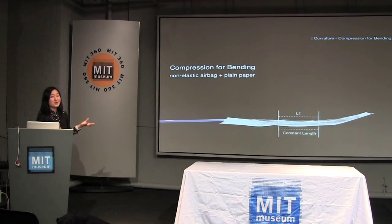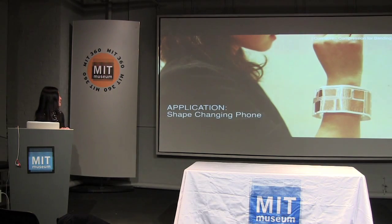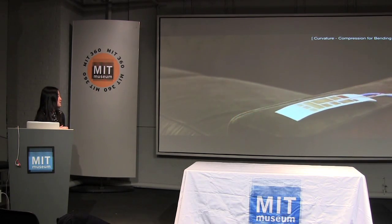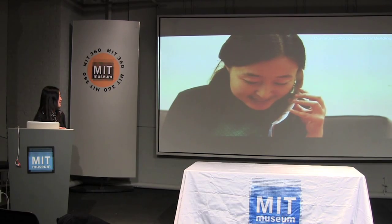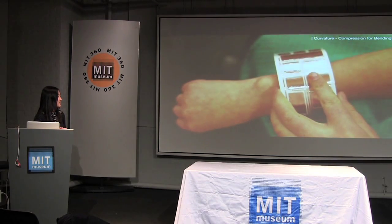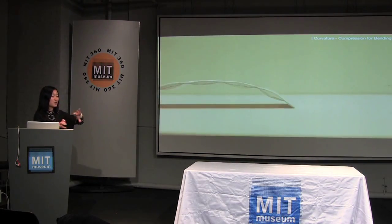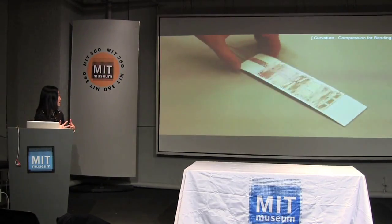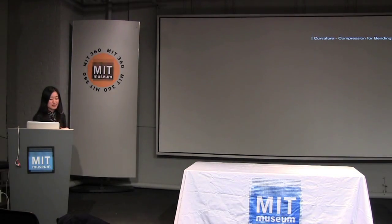Here's another case: a phone that can transform to interact with you. When a phone call comes, it will deform its own body to alert you — hey, there's a phone call. Then you pick it up, it stays in a curved shape so it's easier to hold. You can place it on your arm and it wraps itself, turning into a watch. And if you want to do iPad-style manipulation, it will turn into a flat and rigid piece. The material itself can sense itself and sense human interaction — it knows where I'm using it and which body part I'm placing it on.